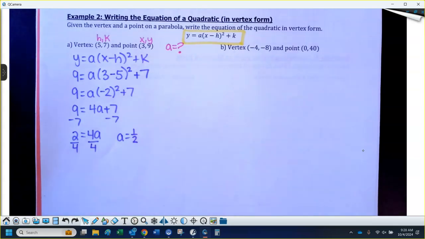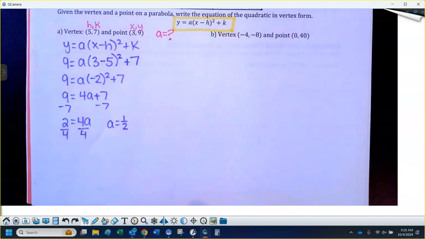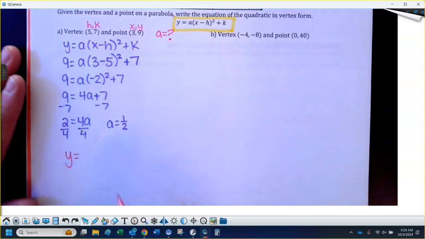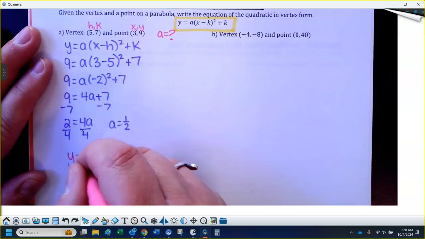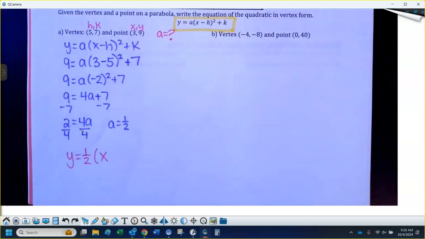Now, the actual answer to the question, you have to kind of back up and put that information into the vertex form. In the actual vertex form, you should see a y and an x, because that's going to relate your equation there. So we're going to do y equals, I need a number in place of a, that would be the 1/2 we just solved for, and then parentheses x. You need a y and an x here. We're going to plug in the vertex, but we already have the vertex.